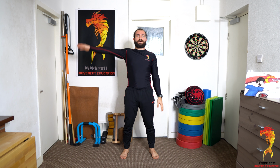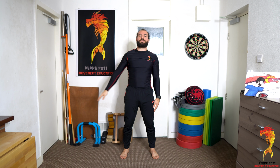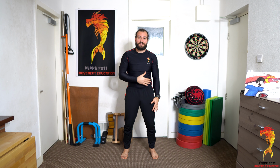Just one more, guys. Lift, side bend, side bend, side bend, and back to center. One more on the other side, and come back to center. Perfect. We're going to combine this side bend to the forward fold we just did in the previous exercise.